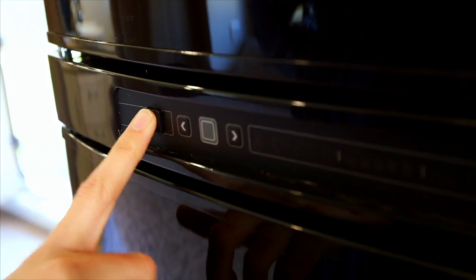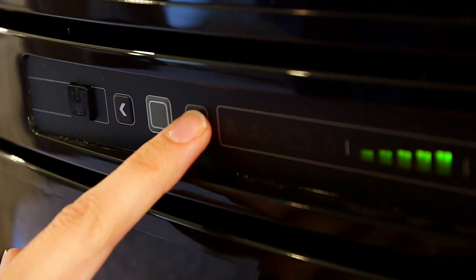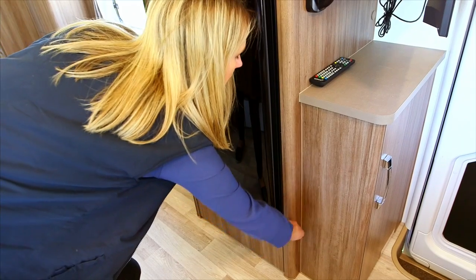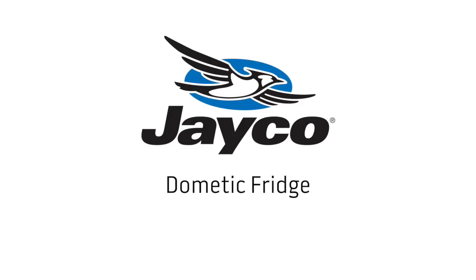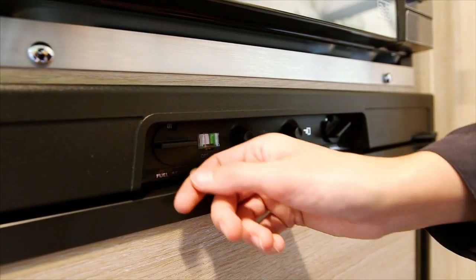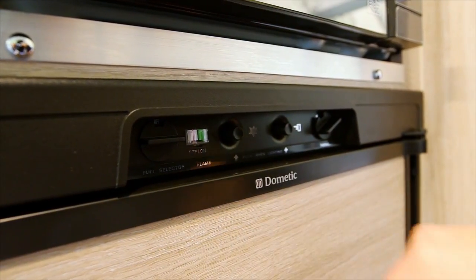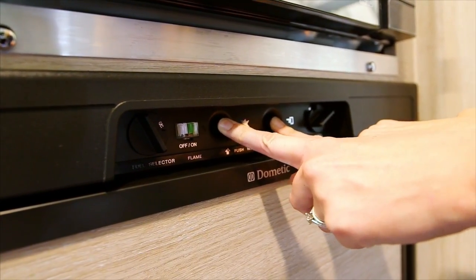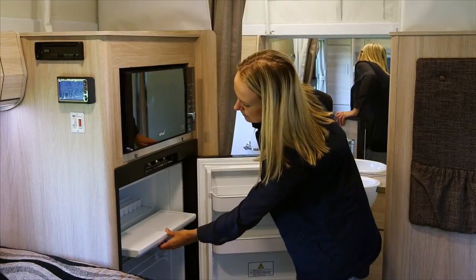Turn the power button on to scroll through the menu list. Hold down the grey button and use the arrows to toggle through the options, then press the grey button again to select. You have the option of turning the fan switch on. The travel catch is located at the bottom right-hand side of the fridge. Turn the control to which power supply you would like to use. When travelling, switch the fridge to 12 volt DC. In a caravan park with 240 volts, switch the knob to 240 volts AC. In an area with no mains power, turn the knob to gas. To light, press and hold the gas release button, then press the igniter until the indicator points to green, then release. Do not under any circumstances run the fridge on gas when travelling. Please refer to the owner's manual for further use.